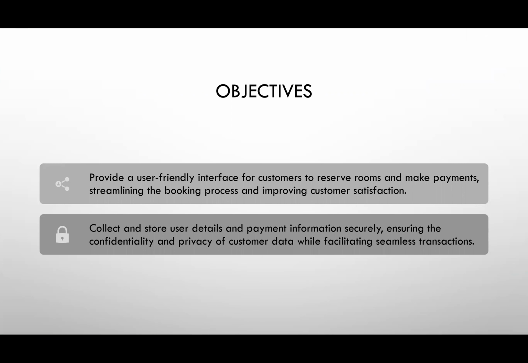Moving on, the main objective of this application is to provide a user-friendly interface for customers to reserve the rooms and make payments faster, and also streamlining the booking process and improving customer satisfaction. The other objective, the main point that we need to consider for an application, is the security of the user details, right? So here comes the main objective, that is to collect and store user details and payment information securely, ensuring that whatever information the customer has provided is secured with us, facilitating seamless transactions.